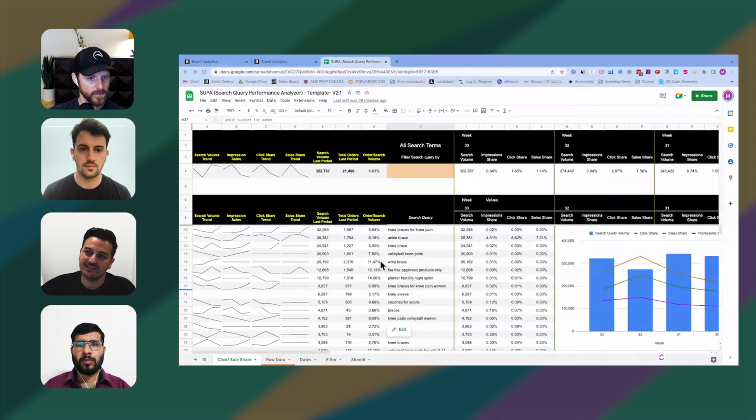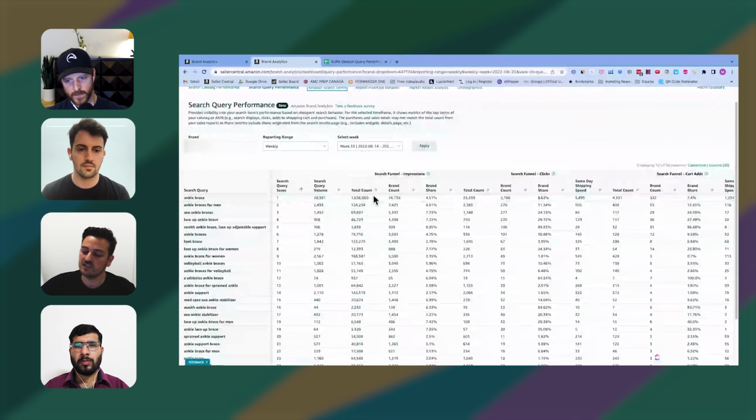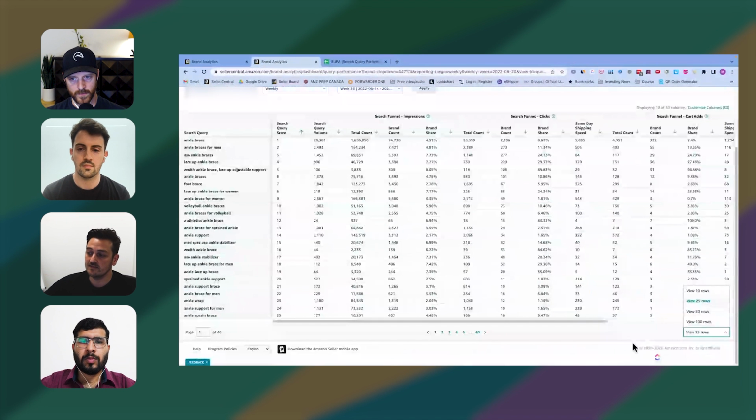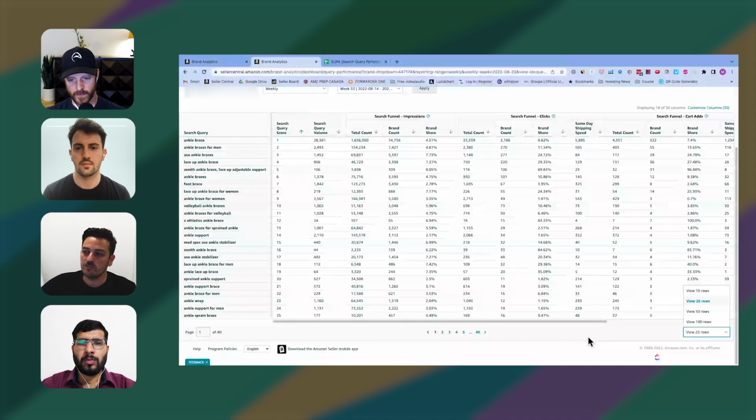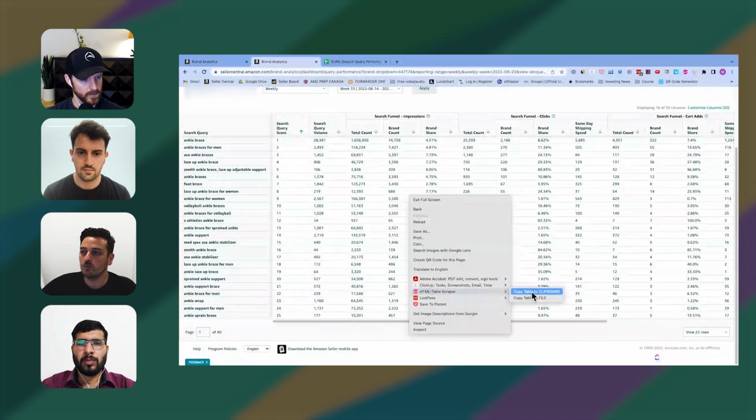I'm going to take a step back. Let's go to Brand Analytics from here, just to show how you can download this. Most of the time, what I do is download on a weekly basis. When I'm downloading, I make sure to go to 100 rows, because Amazon gives you 1,000 search queries. From here, you can start with this HTML table scraper. For the first time, I go as far back as I can, maybe 10 weeks or 6 weeks. It's up to you how far you want to go back.